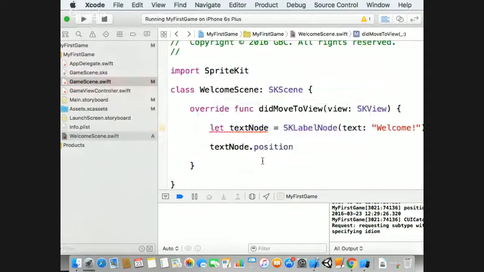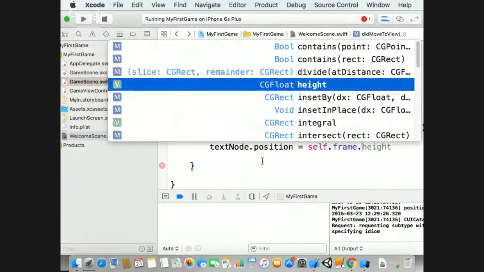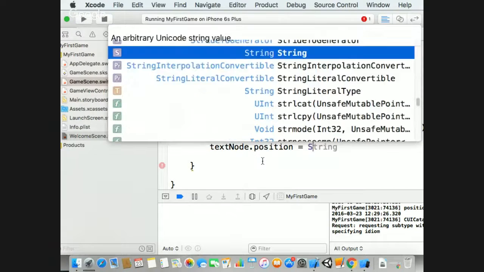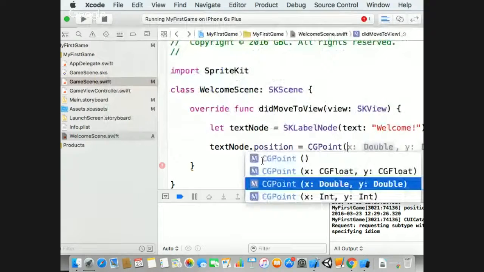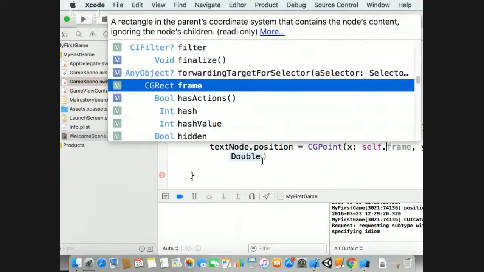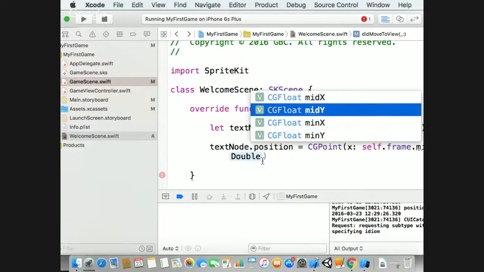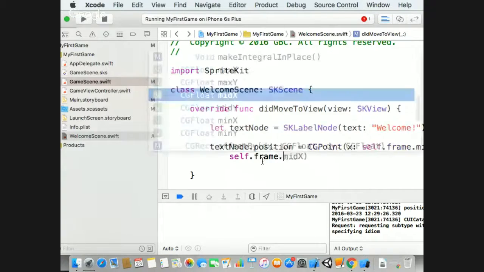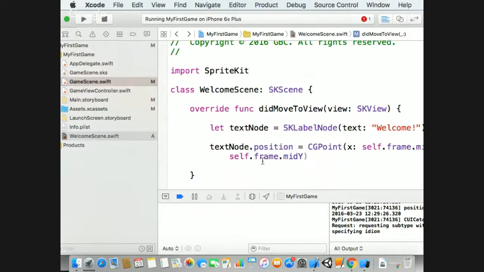Text node position is equal to self.frame... I cannot just take center, but I can do CGPoint, self.frame.midX and self.frame.midY. That's my position.